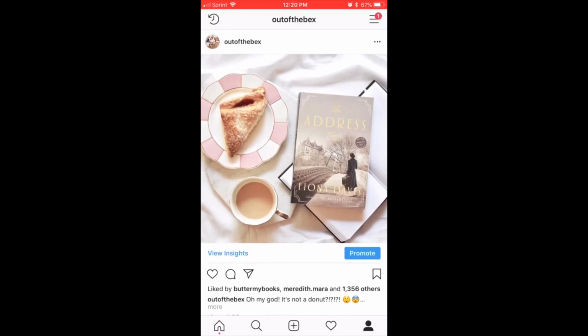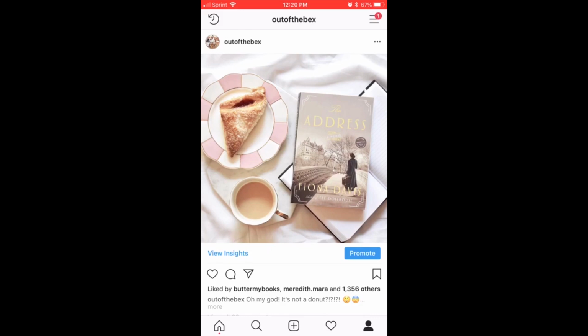Because once it's on the phone app itself, it becomes very small and it goes by very quickly. So what I'm gonna do now is pop up a screen recording so that you can see what I'm talking about. I had to scroll back pretty far in my feed to get you a good example, but here we are. This is a photo from over a year ago with 1,300 likes.